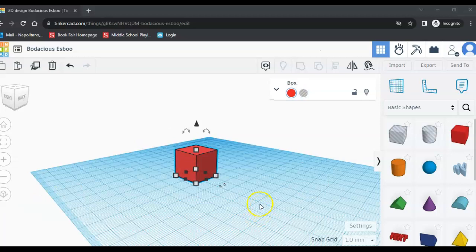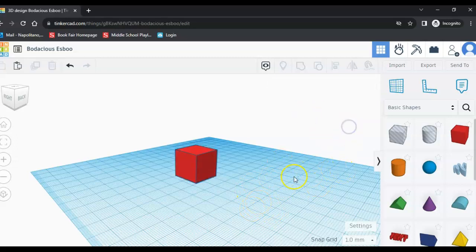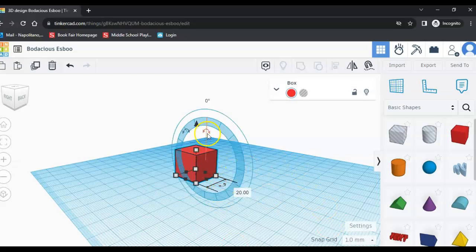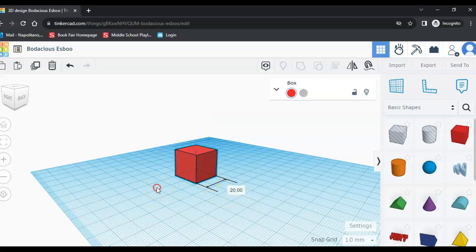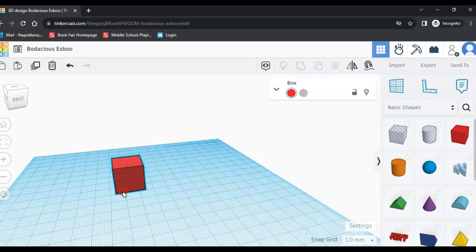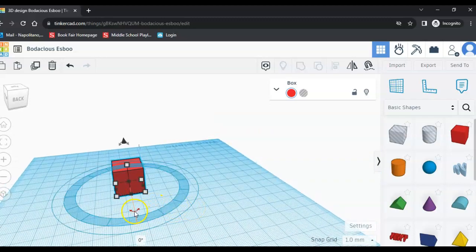So in Tinkercad, I can also rotate objects on the work plane, and I can rotate them from all different sides. So when an object is selected, you'll notice that there are all these curved arrows that appear around the object. So those are the rotation arrows. If I were to click these arrows right here, click and drag with my mouse, see that the object is rotating on the bottom. The bottom of the object is rotating around the work plane.